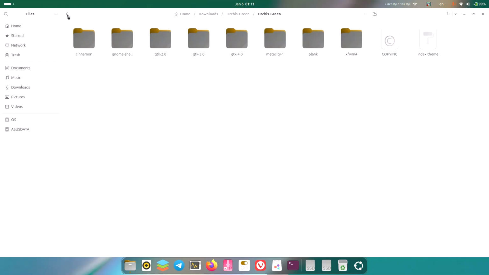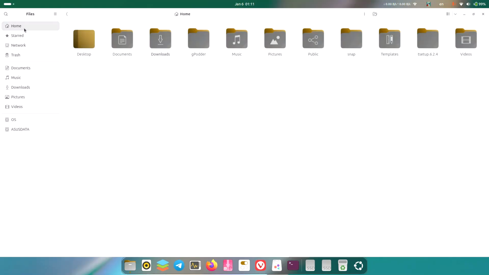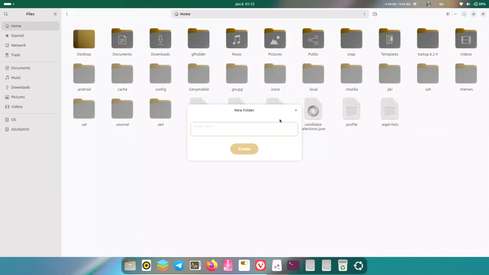So what I have to do is copy this folder to my home directory, and here press Ctrl H to show all the hidden files starting with the dot. And now search for the .themes folder. If this is not created by default, then create it by right clicking and creating a new folder named .themes, right? So I have already, so just paste it.